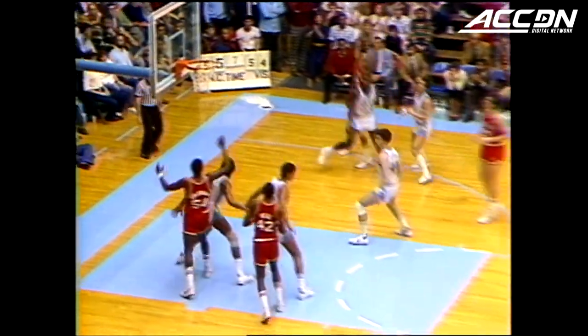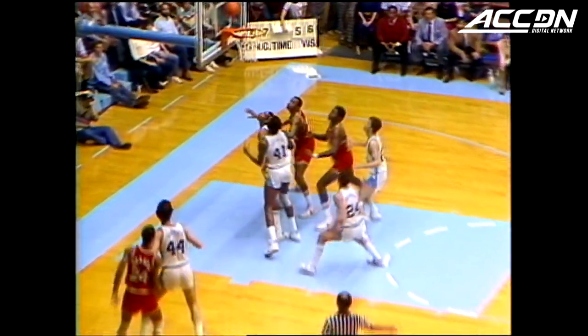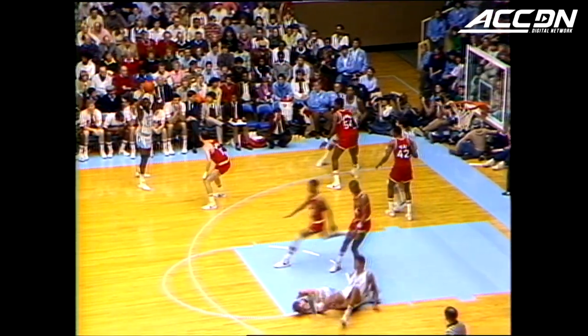Here's the screen. Branch, long range — and he misses again. Adrian not having a good ball game. Here is Braddock on the drive and he'll score. And now it's Carolina by three. He's had confidence, that should help him a little bit. But he's got to be patient, take his shot — he's got another one. Oh, look out for Adrian Branch, so they won't have to shoot again.